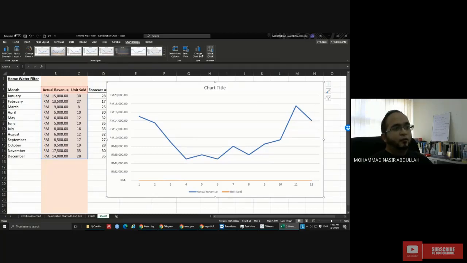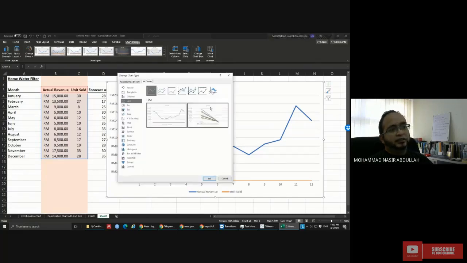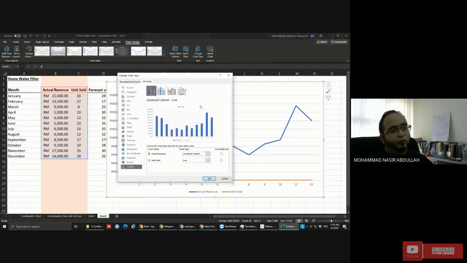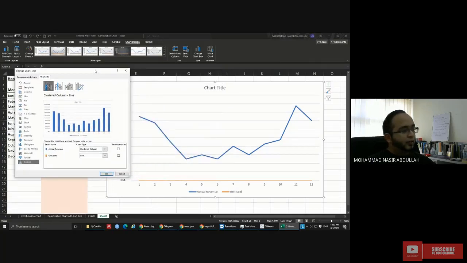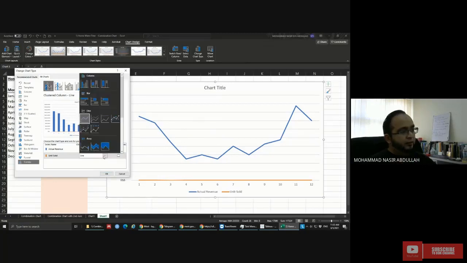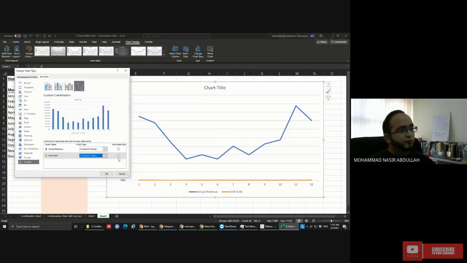So next, what we need to do is go for change chart type, and we go for combo. So let's say dua-dua yang nak letak, unit sold ni I nak letak bar chart contoh, secondary axis. Alright.